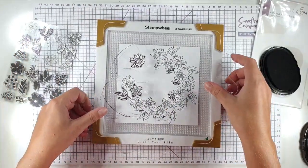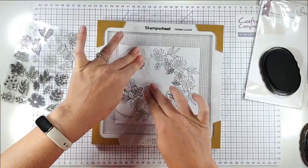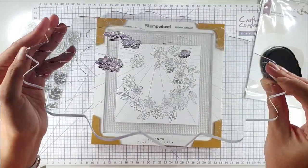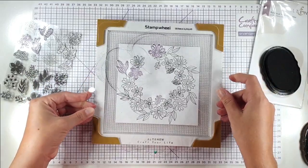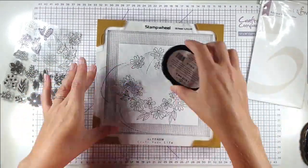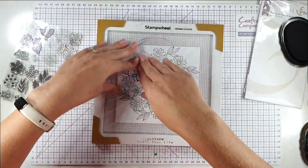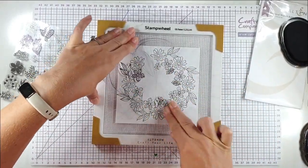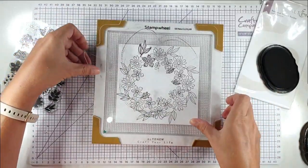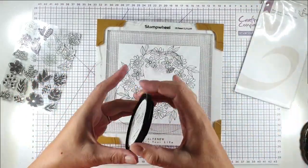The way to avoid making that mistake is to only add on one stamp at a time. Because I added on two stamps at a time and didn't really think about where they're going to cross over, that's the reason I got that problem. You can see now my next step is to go down at the bottom, but this flower I've already done at the bottom so I can take that one off and only stamp the other ones. It wouldn't matter if I did stamp it again because it could go straight over, but I may as well take it off so we don't want some flowers to be darker than others. So then we need to go into this corner, and then I've done a whole way around — I just need to finish off with this small one.